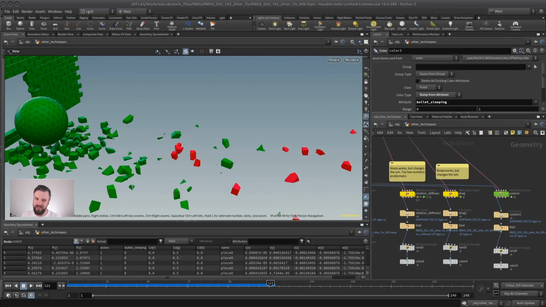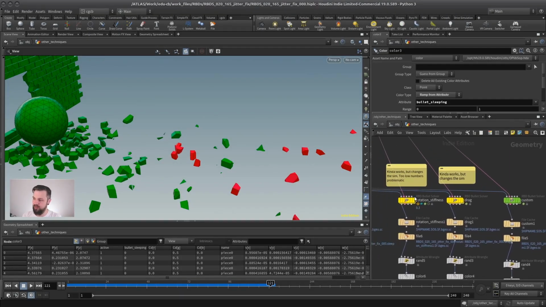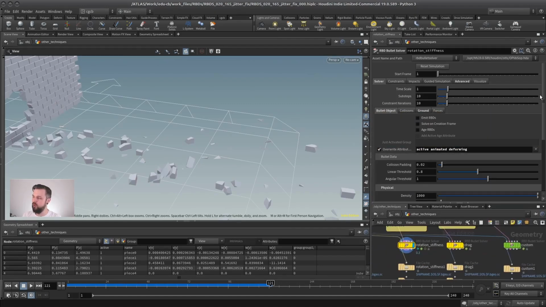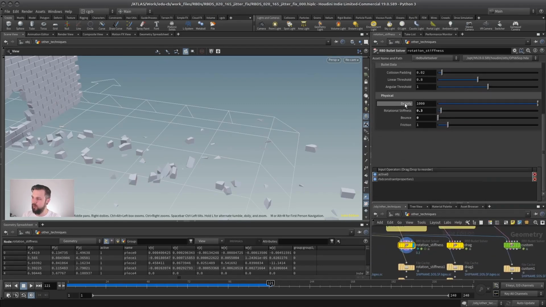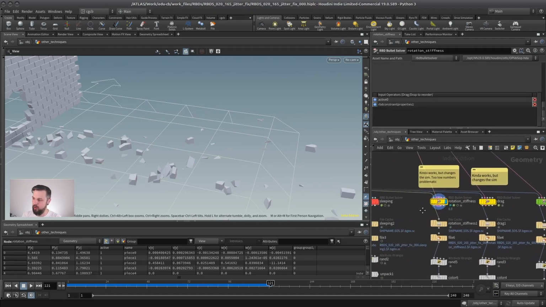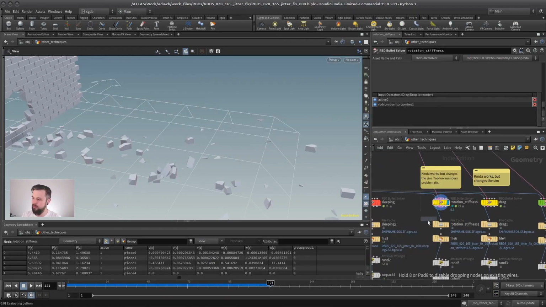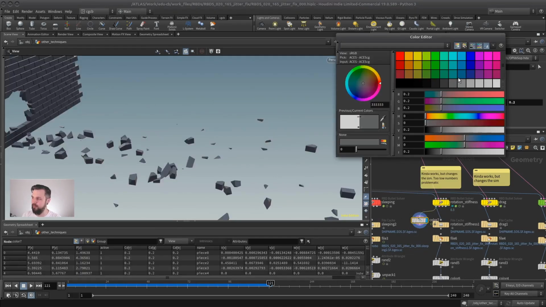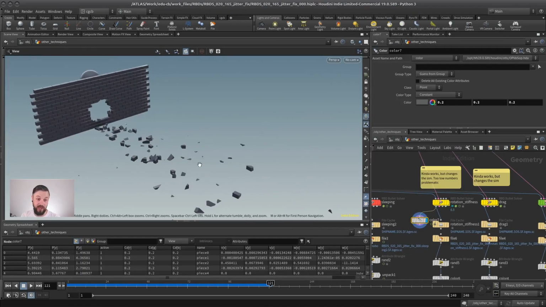Another option that might work are the rotation stiffness and drag. So let's start with rotation stiffness. We quickly looked at this when we talked about the physical properties, where we can set the density and the bounce and the friction. We can also change the rotational stiffness. By default, this is set to 1. And it really just describes how willing the pieces are to rotate. And personally, I think the default of 1 is not too bad. You should most of the time leave it. But theoretically, what you could try is lowering that number to get rid of too much rotation, basically.